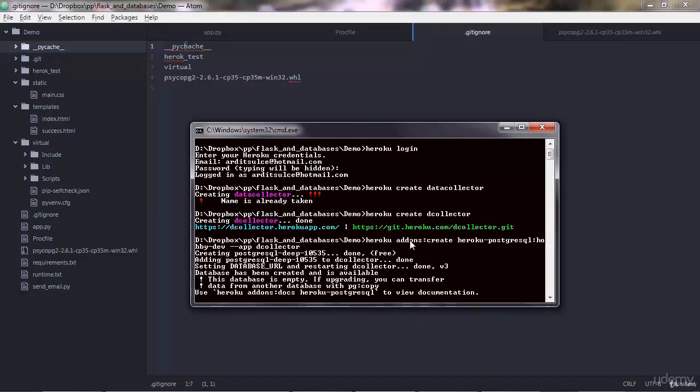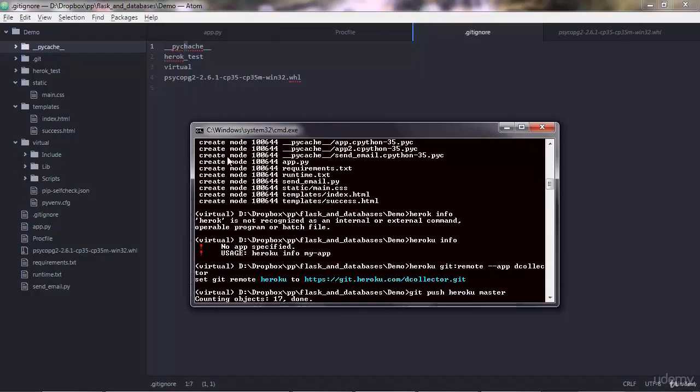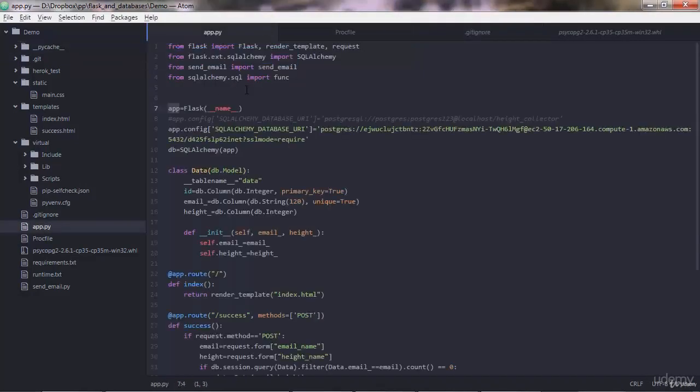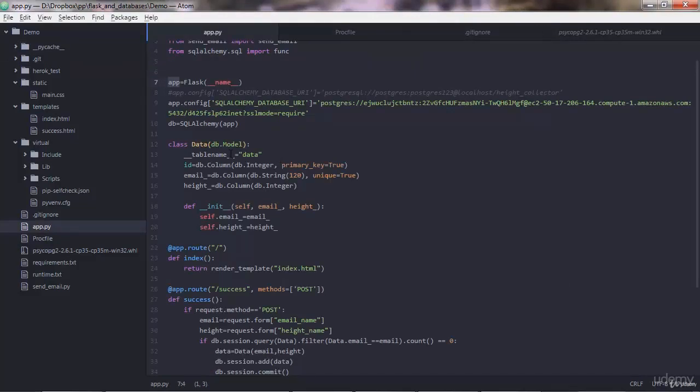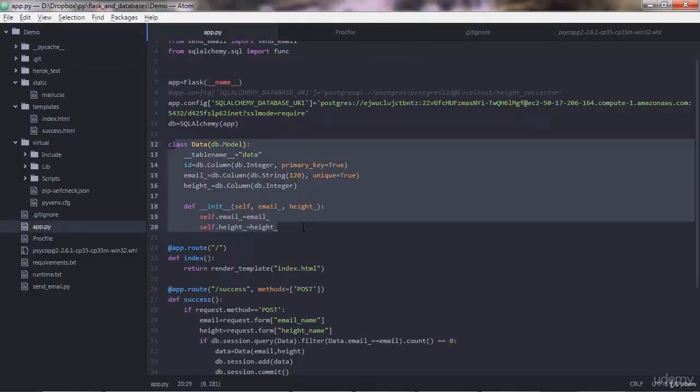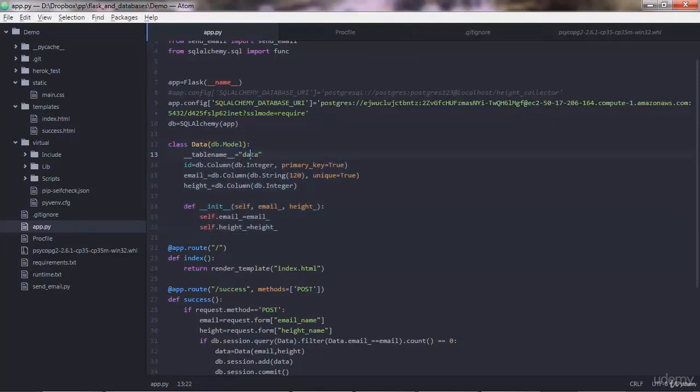And our error is that we have a database on Heroku because we created that earlier in the terminal session with this command, heroku addons:create heroku-postgresql. But that's an empty database, so we haven't created the tables just yet. And to create a table there, we have this model here, and our table should be named data. But we haven't executed this model on Heroku. I mean, we have this table in our local system. If you remember, we did from app import db and db.create_all, and that created a table. So we're going to do the same on Heroku.